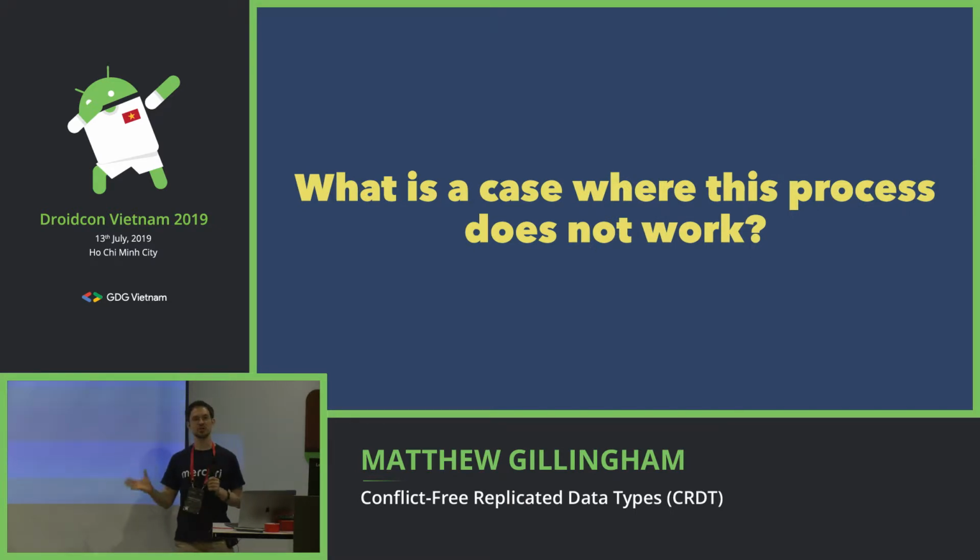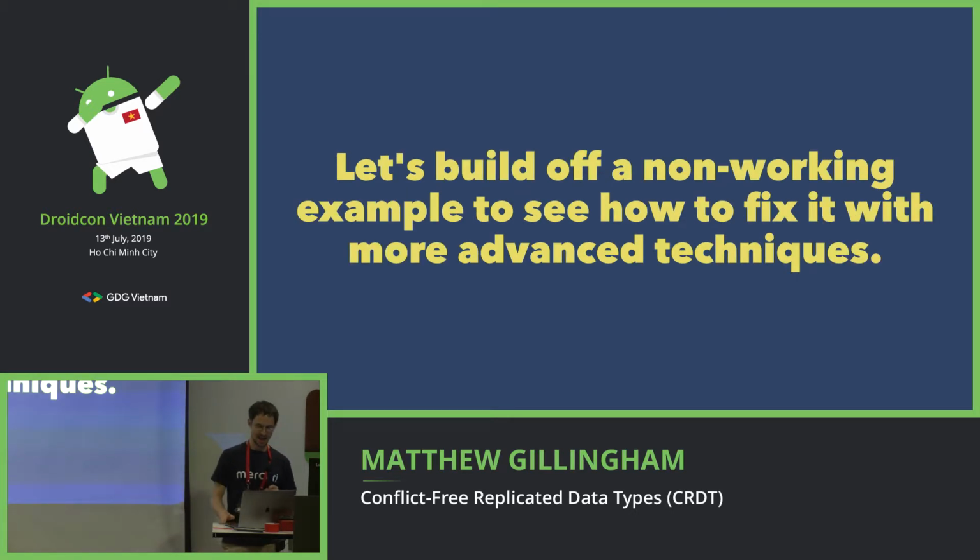So I've shown you some examples of very simple conflict-free replicated data types. I'd like to first start with an example of trying to build something distributed that does not work. From that, I'm going to show you how you can turn it into something that will work, and that will also allow us to see some of the more advanced techniques used when dealing with conflict-free replicated data types.